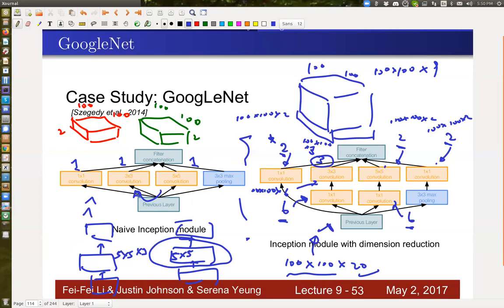So therefore this naive implementation, if I ignore this guy, is a little bit kind of silly. But of course you can still argue that if you have three filters, one is 5 by 5, the other is 3 by 3, maybe the 3 by 3 has fewer parameters, so therefore it is less likely to overfit.